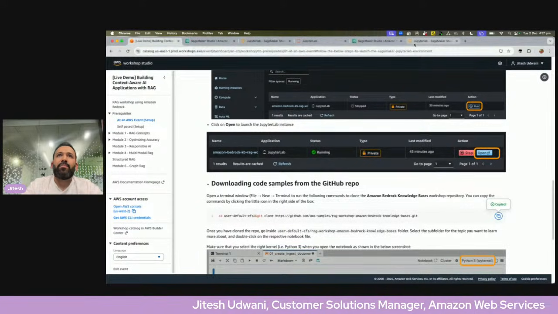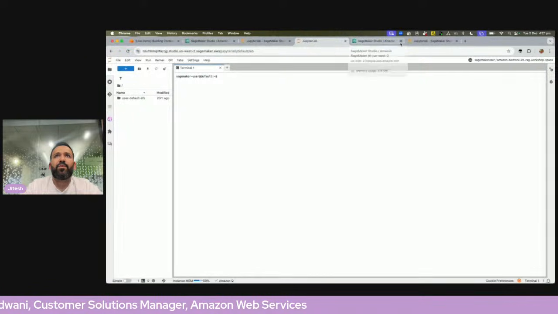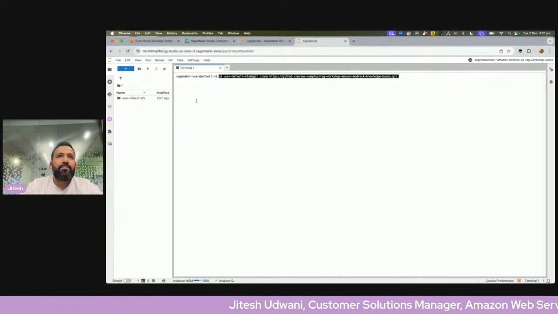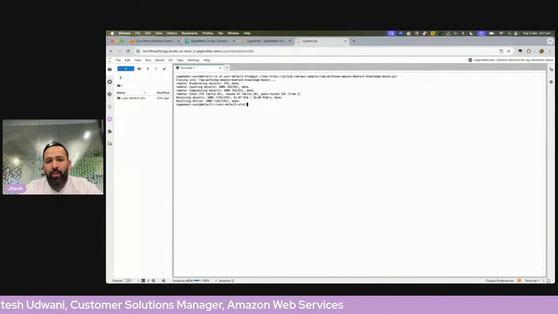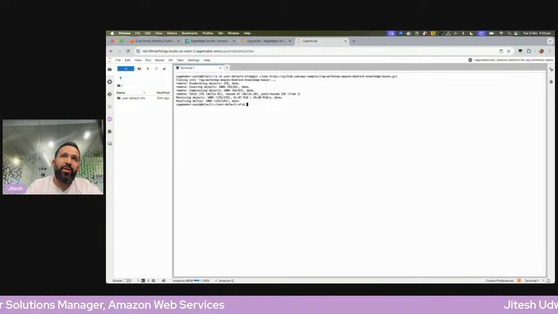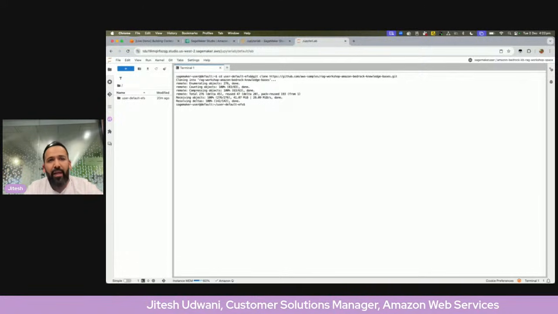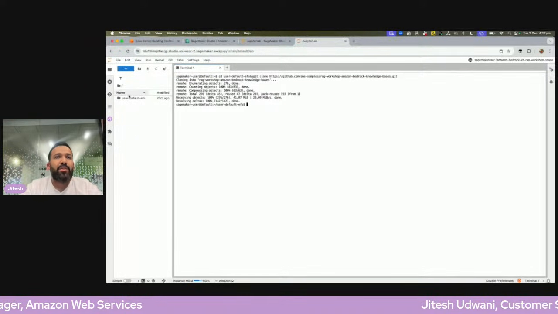You can pick it up, go back to your Jupyter Lab instance. Sorry, this one. I'll close the extra tabs that are there. And then just paste the code and run it. What we are doing here is that to utilize RAG and to build all that infra manually, there is too much effort. So for your ease of learning, to understand how RAG actually works, you don't have to build everything from scratch. These scripts will do it for you. You just have to utilize those scripts.